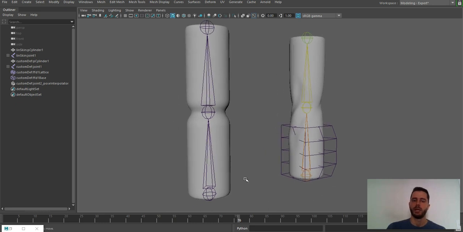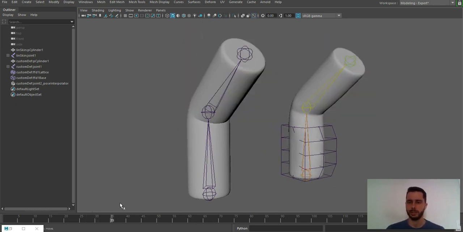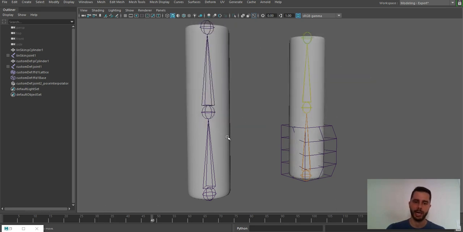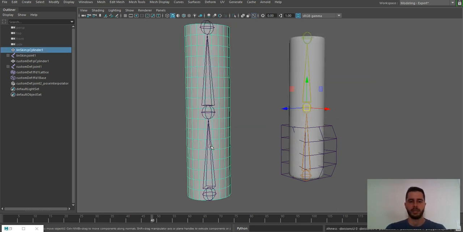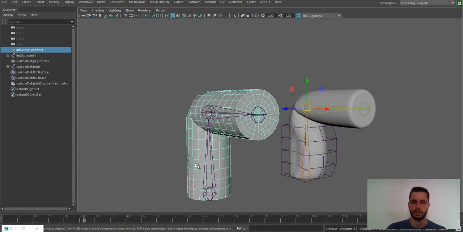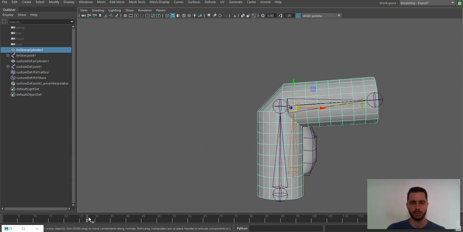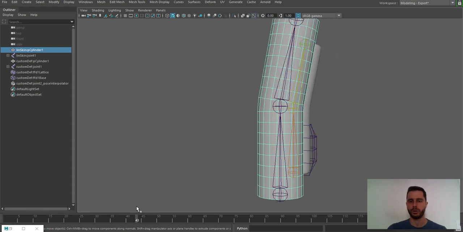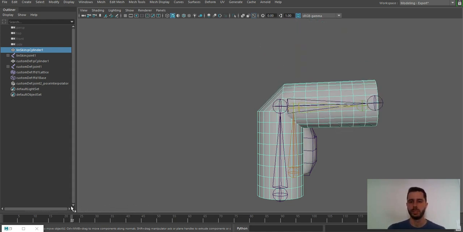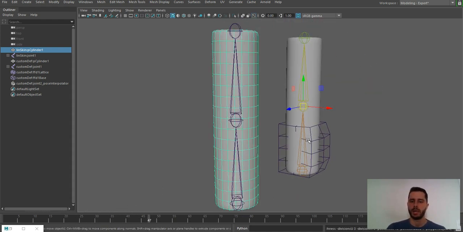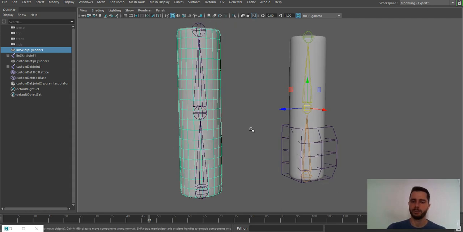Okay, so this would be my hero character example, and right here I have the linear skin, so no blending, just either joint 1 or joint 2, and then I got the displacement from both of these and trained a neural network just as has been described by the authors.